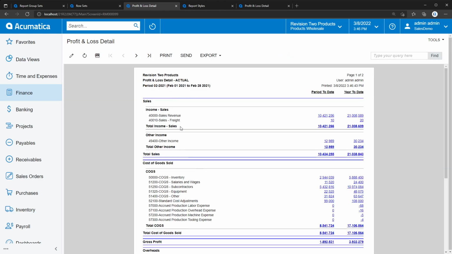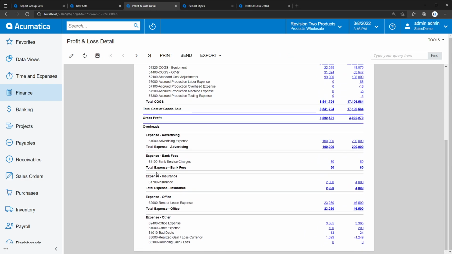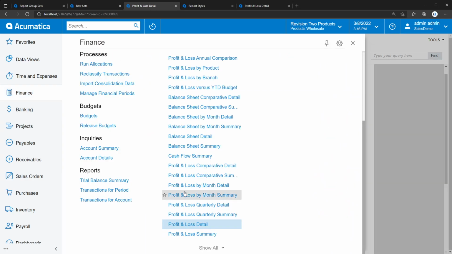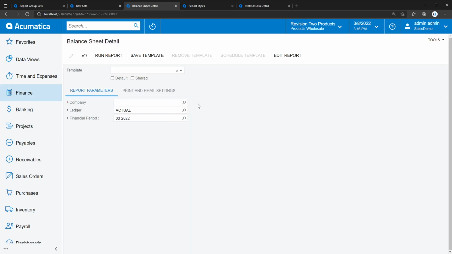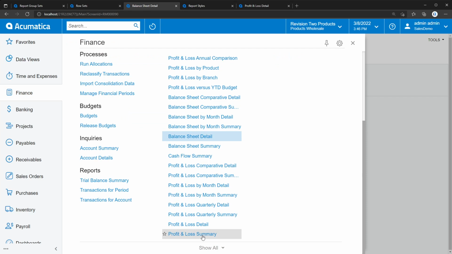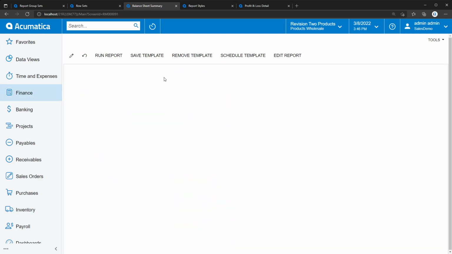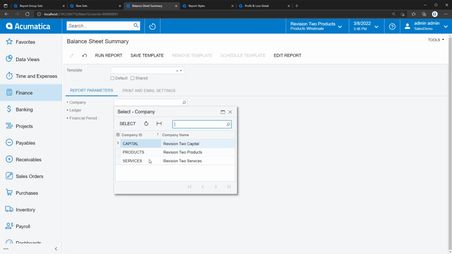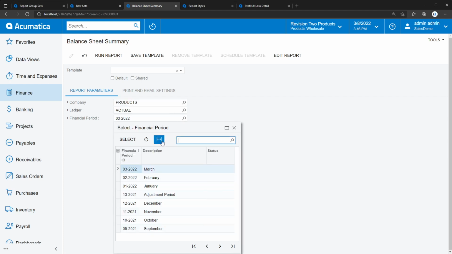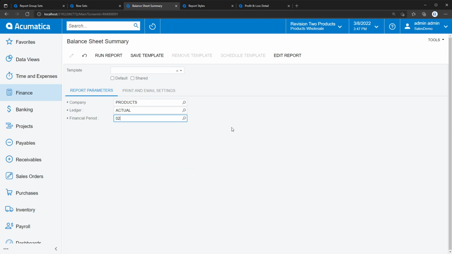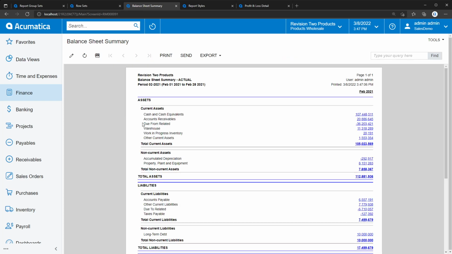So profit and loss now has blue lines for level 1, as well as balance sheet. Let's do the summary, balance sheet summary. And there they are, blue lines.